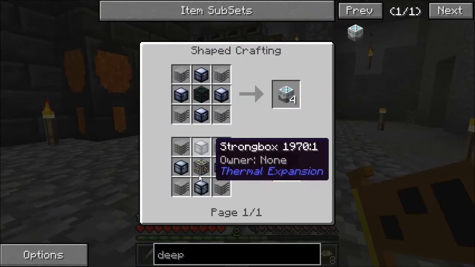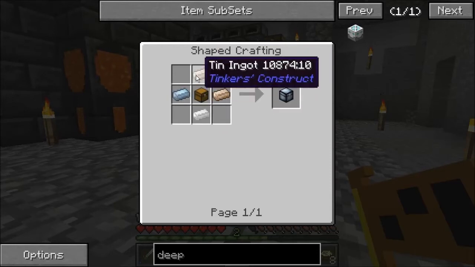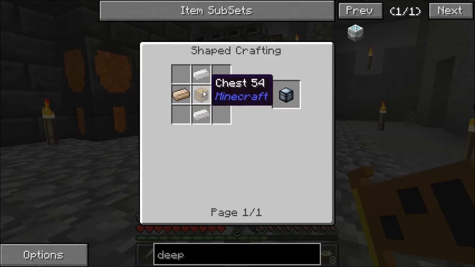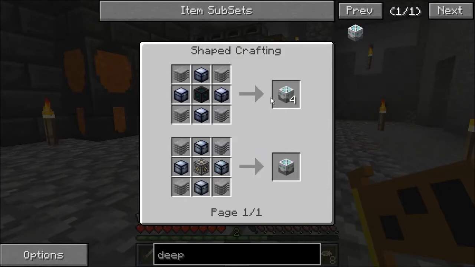So I just figured it would be easier to make these strong boxes. And this is the strong box recipe. It's tin surrounded by a chest. So that was a little bit easier for me. Granted, it only makes 1 at a time, and that one makes 4.